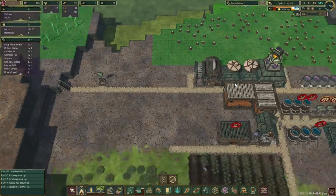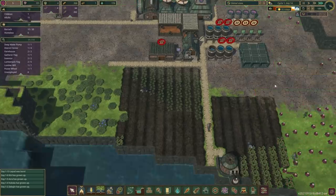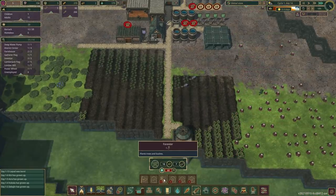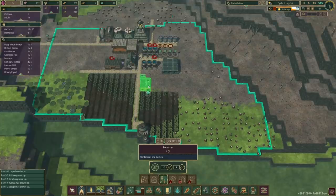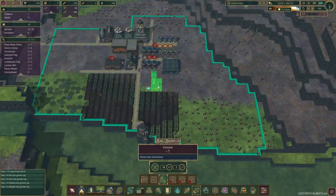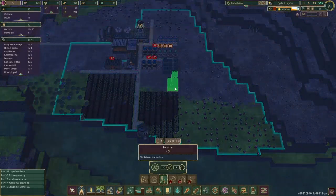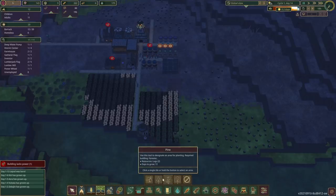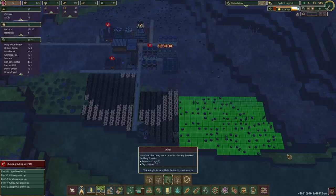Next thing in the science I want to make is the forester. Okay, we can unlock that. Good. And then if we put the forester, I need it to be about right here. I want to hit that entire bottom area with fields. Pine, birch — we could do pine. Plant all of that into pine trees.